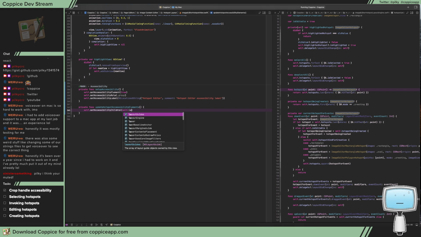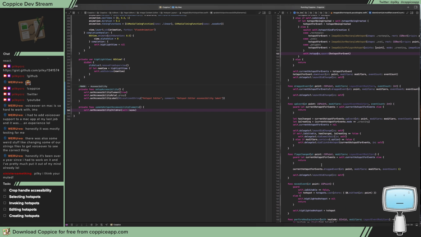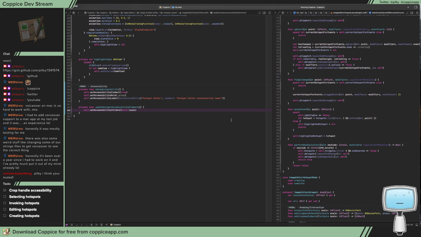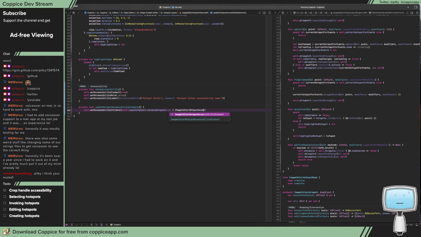Children self dot visible hotspots. Got map, and we want image editor hotspot accessibility element with the hotspot, which is just going to be $0 in there.